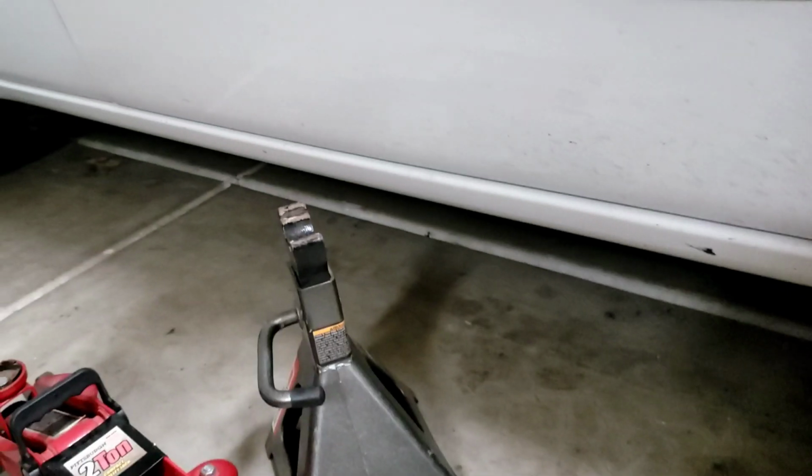And you're going to need a jack stand because it's got to go all the way up to where the tire is off so you can pull it off. I personally like to jack on this bolt point right here. And then I put a jack stand somewhere around here on the frame to hold it up. So go ahead and do that, and then once you have the car jacked up, you can take the tire off and we can get started with the rest of it.